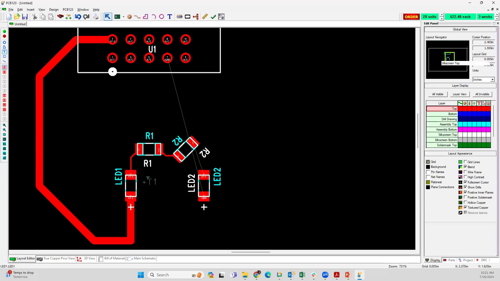Or I can rotate. Just hit the R button. And since it's set up to 15-degree standard rotation, it will just keep rotating.